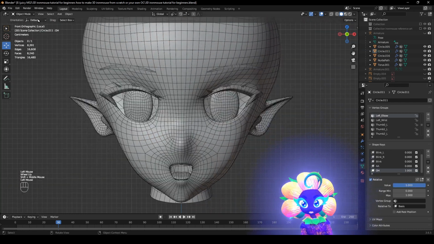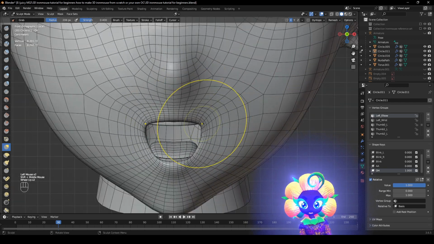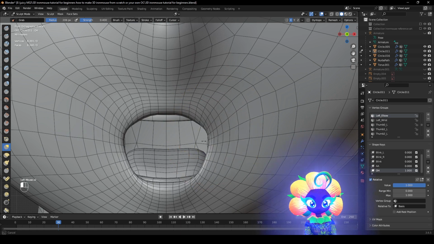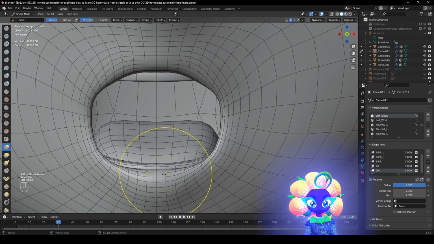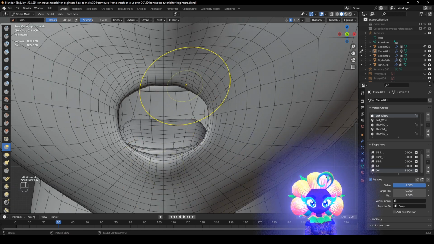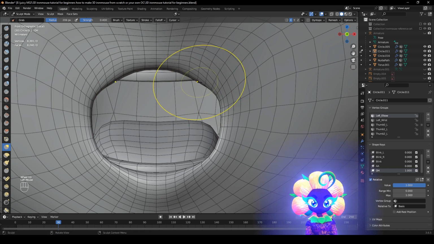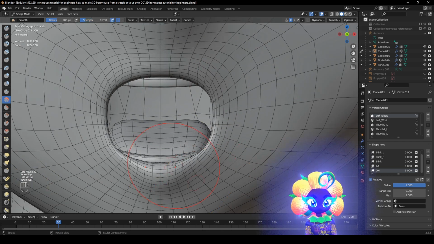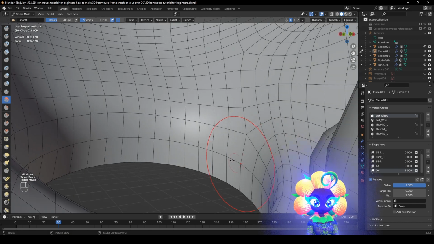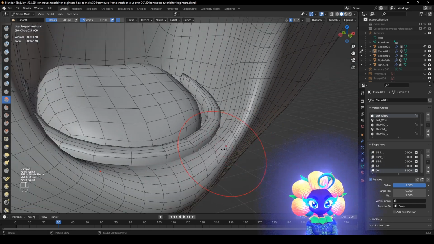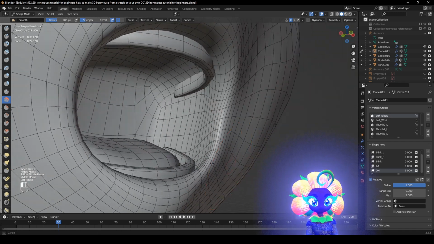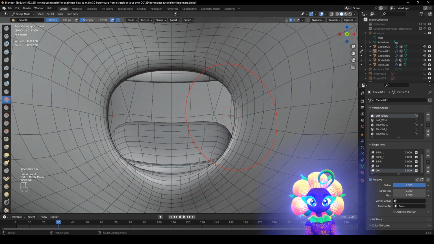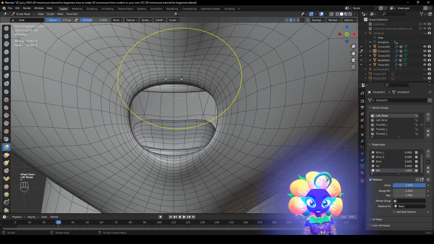All right. So we can go back here again, sculpt. So now we're going to make an O mouth shape. See, I think that's a little bit too high right here.